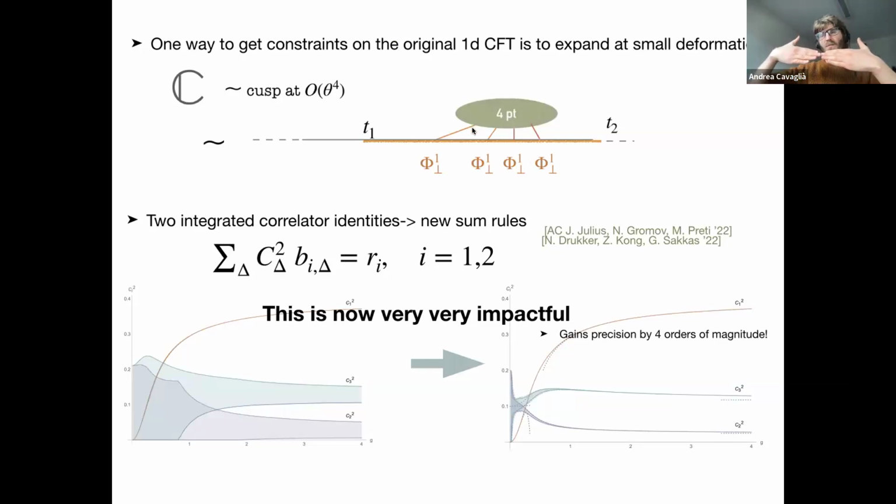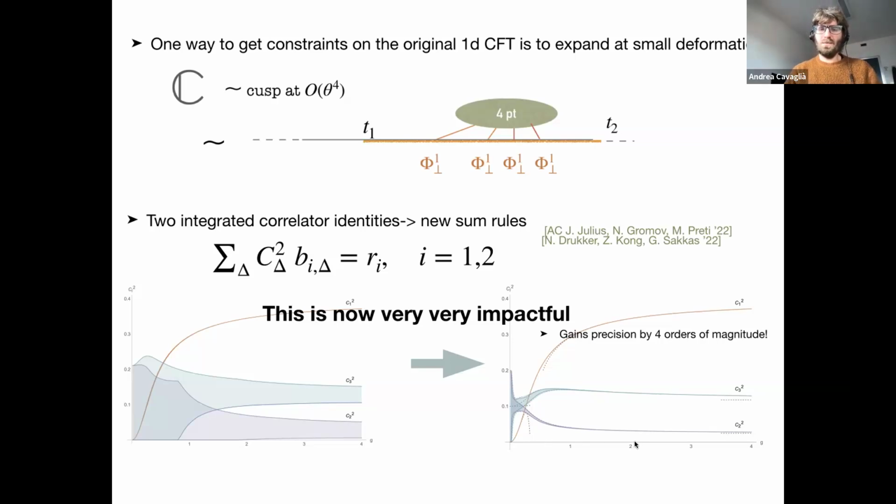You can expand in the small angle. And because this rotation of the line, this is what we know from our friends who studied defects, is parameterized by inserting this tilt operator. When you consider this rotation of the line and then re-expand in that small angle, you get some additional identities that come from integrals of this 4-point function. So this essentially gives you some additional identities, and you can see from this picture that they allow to improve the bounds on your data.